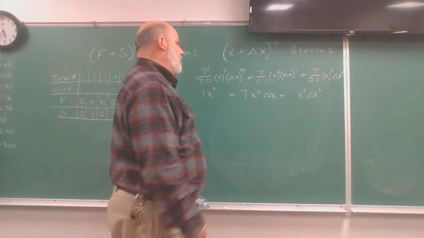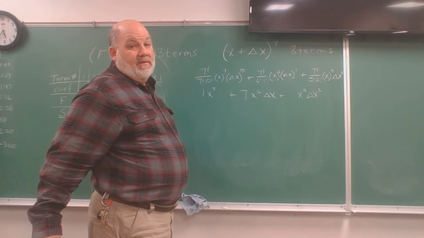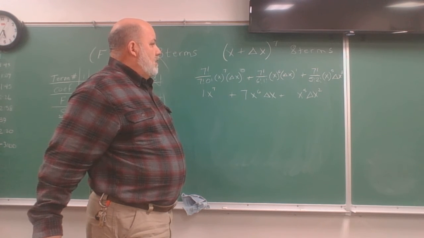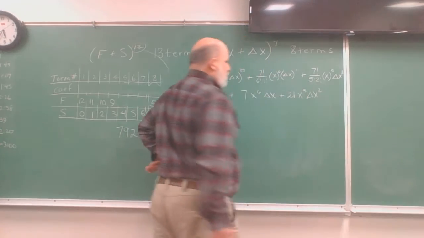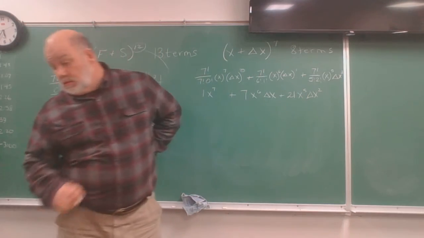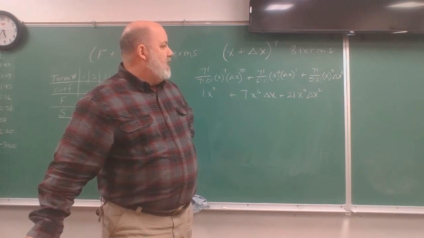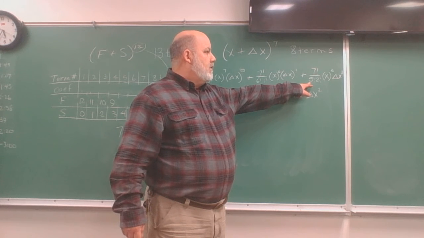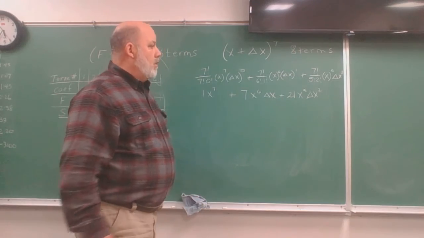What is 7 factorial over that? Oh boy, caught myself flat-footed here. I didn't do this ahead of time. 7 times 6, that's going to be 7 times 3, that's going to be 21. Better check the book to make sure. Well, if you look in the book, they don't give the answer. They just have 7 factorial over 5 factorial, 2 factorial. Let me just do that real quick in my head again. 7 times 6, 7 times 3. Yep, it's 21. All right.